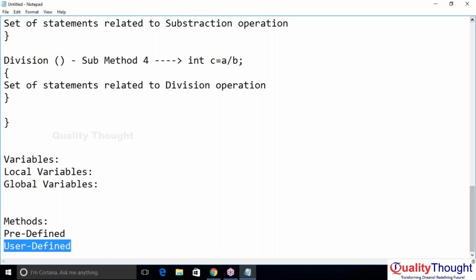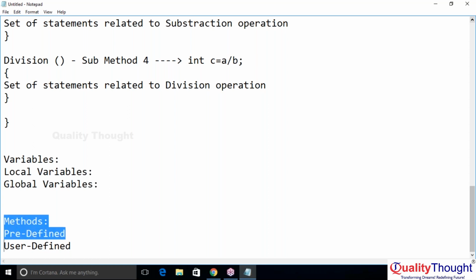Predefined methods are, for example, the main method, right? We can say that is predefined. We are using public static void main of String args. What is this public static void main? Main is the method name. We are saying that this is a method name, the main method, predefined. So again, methods are categorized into two things: predefined and user defined. Predefined are already defined ones which we use in our program. User defined are methods the user intentionally creates.